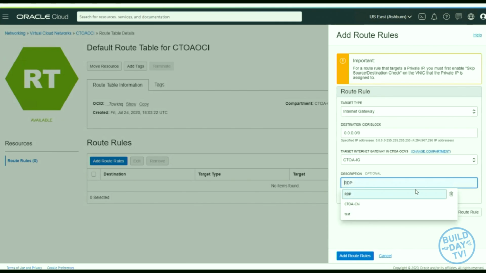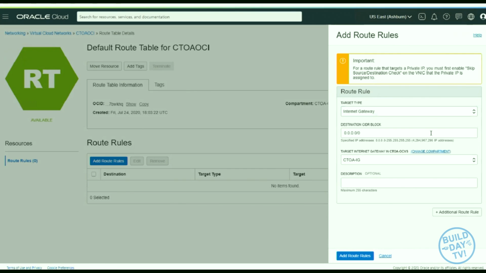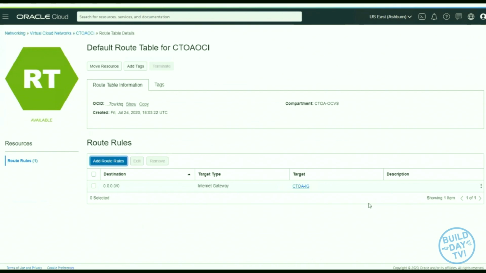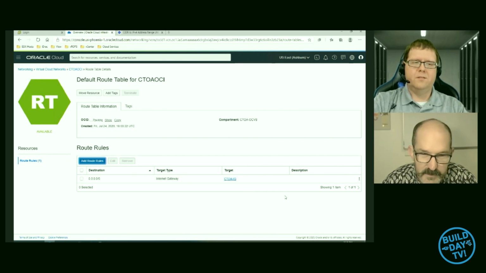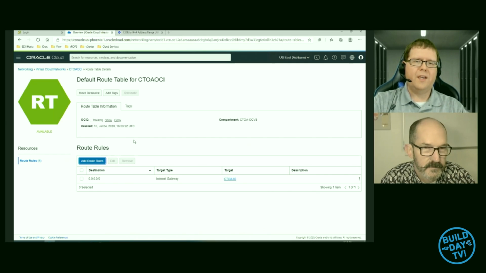Interesting that the first thing that you get to choose is what type of thing this router is going to go out through, rather than the destination. I'm used to specifying the destination first and then the target. Yeah, so there it is, target type first. And that's kind of convenient, because you can make sure that you are going to the right place before you start typing. It's pretty straightforward like that. Right, and that gives us a last resort route to go to the internet gateway. Yep. So we have the route rule.